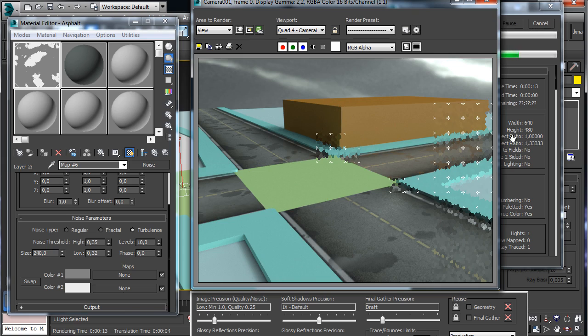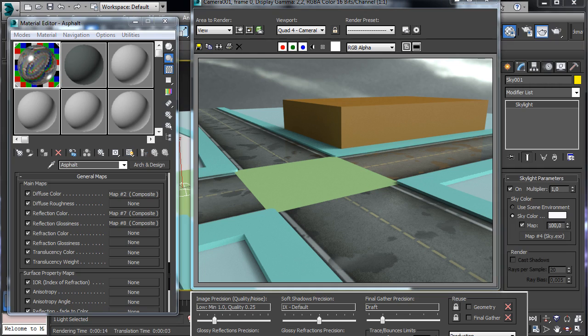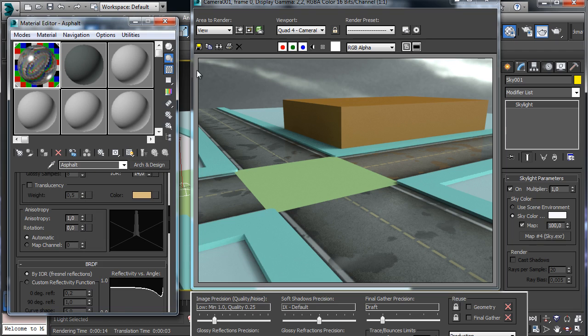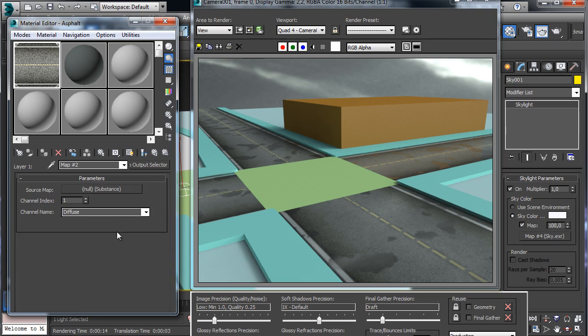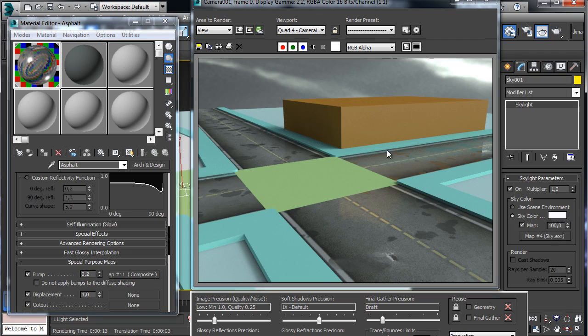Okay, we obviously also need a bump, and the bump must be tweaked because we need to work with the right bumping. So let's use an I parameter. Let's go for 2, and let's say we have something irregular. So let's use the same map we have inside the color, and we'll use it in the bump, but then we have to work with it. The first level will be this one, and we say to use it as a bump map. Now if we go to render, we should have the right bump. Then we can also tune the reflection level as needed.